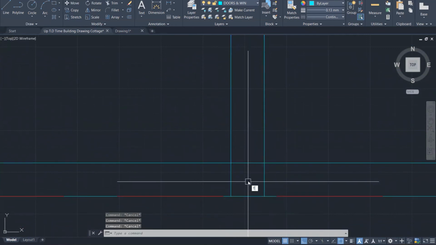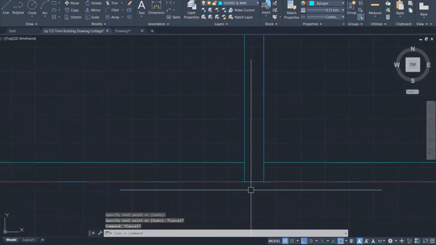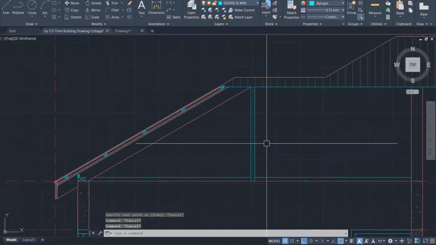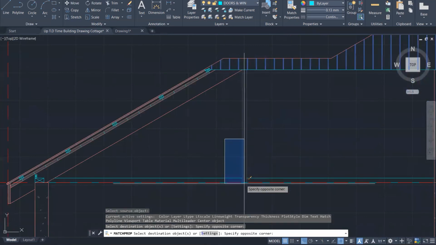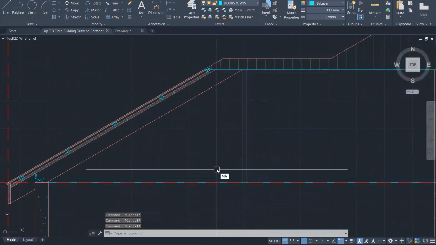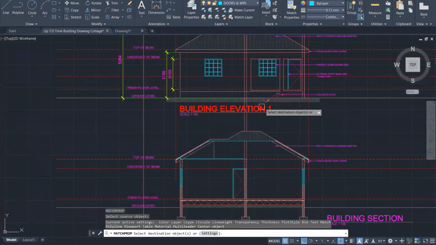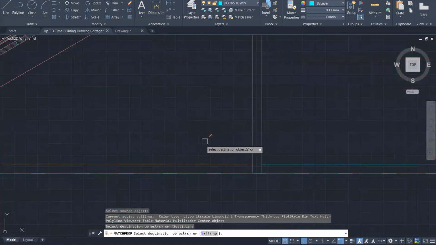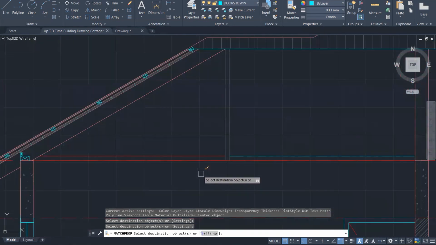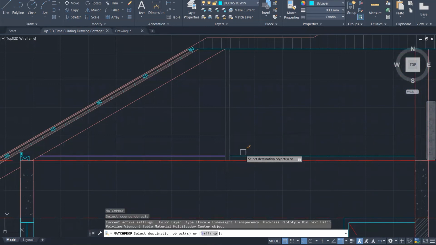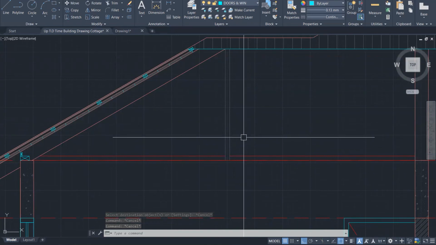Let me put these rafters into a different color here and there. That there will be a hatch, right?